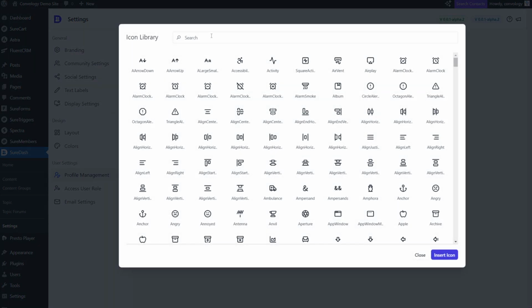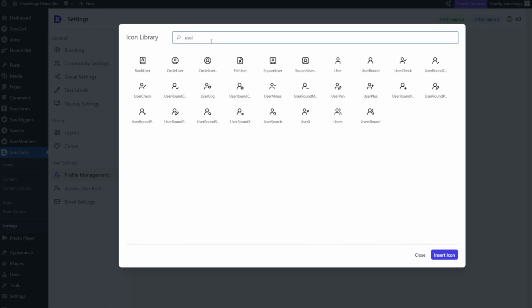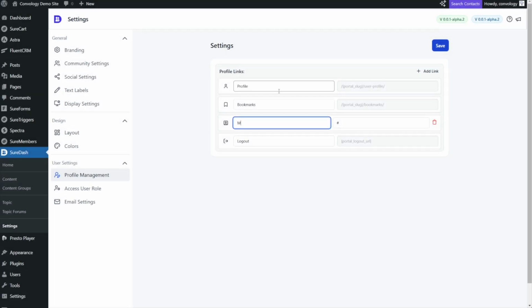We're going to change our little icon here. We'll look for our user dashboard icon. That's fine. And we'll just call this My Account. And the link that we're going to put in, here you have some options. I'm just going to link directly to the SureCart default customer dashboard that the user will get to. And I'm going to click save.